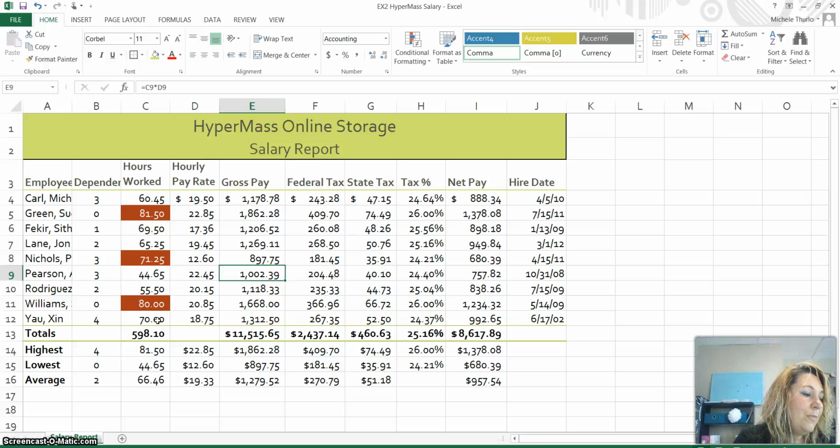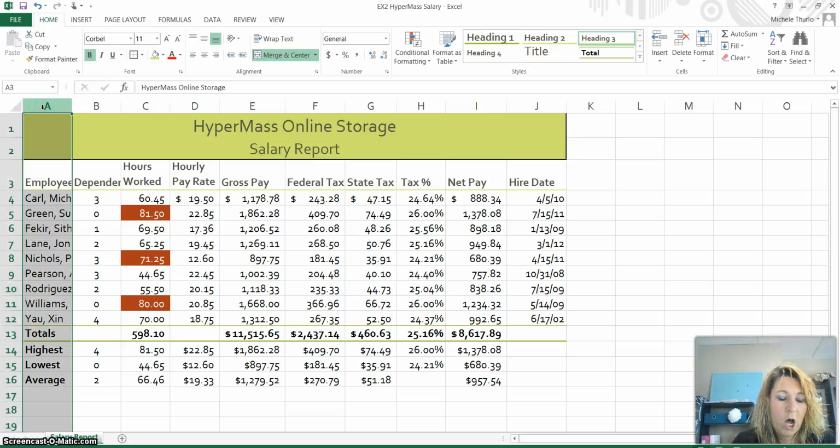Okay. The next thing we need to do, this has probably been driving you nuts the whole time. We need to change our column width. So we're going to do this a little bit differently on this one. We're going to select columns A and B with the heading up here.